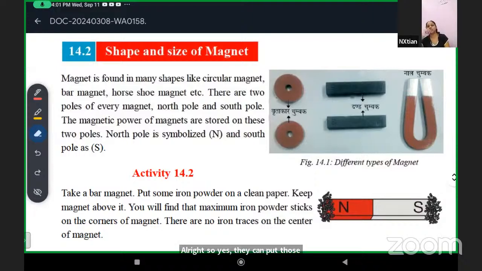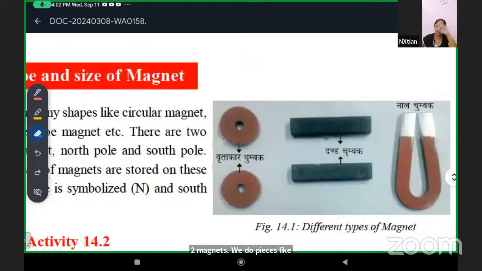So what my brother did, this was yesterday night. We both bought big chips packets. He had two magnets that he took out from somewhere, two round magnets. This kind of magnet, in the first diagram, can you see the ring magnets? It was like this in shape. He ate half of the chips and then folded the pack like this, and on one side he put one magnet and on the other side he put the other magnet and then stored it.